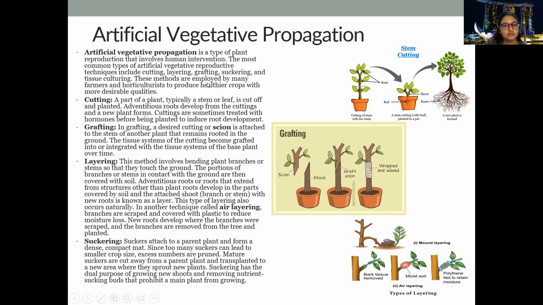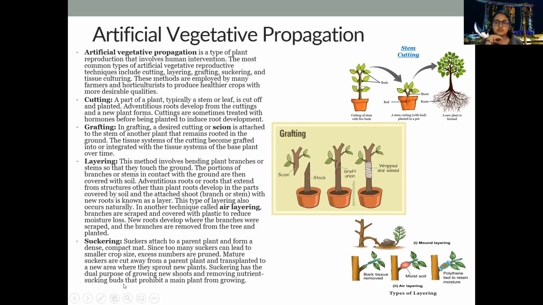When we came to plants, vegetative propagation or plants' asexual reproduction, there are some natural methods, some artificial methods, right? In case of natural methods, we got runners, rhizomes, bulbs, corms, right? All these structures we learn. And then we learn two very important things, that is apomixis, and another is parthenogenesis, right? So what is parthenogenesis?